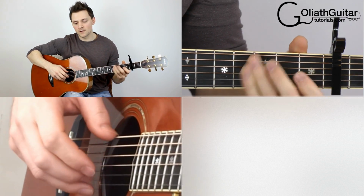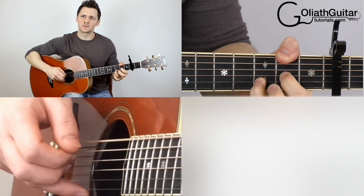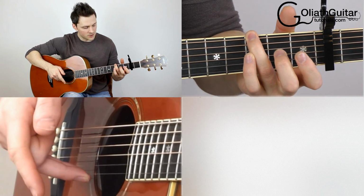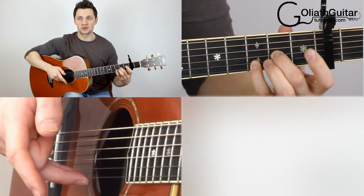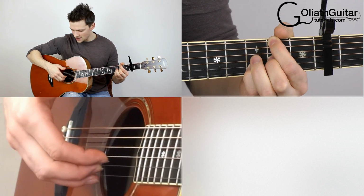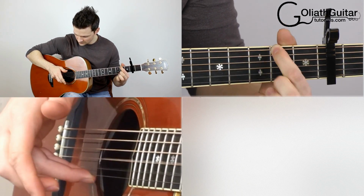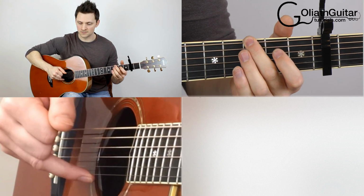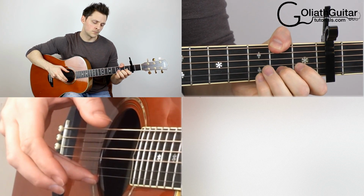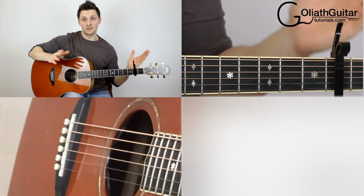Okay, and this time bar 4, kind of the same as bar 2, but this time we're moving to the second shape, which was the D with the F and the bass. Okay, thumb on 6, strum down 4, 3 and 2, hammer onto that position I showed you, thumb on the second fret of the 6. Okay, after that we do exactly the same again with our right hand as we did earlier, pluck up on 1 and 2, and then strum down, pulling off that shape, so it goes. Okay, so we back up to bar 3 and play these 2 bars together.